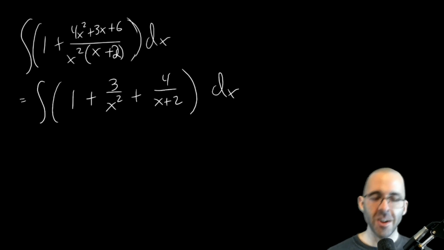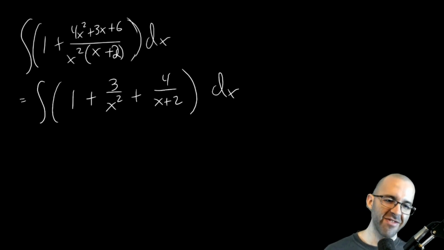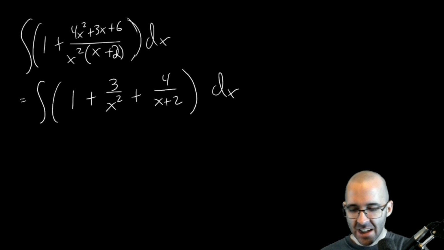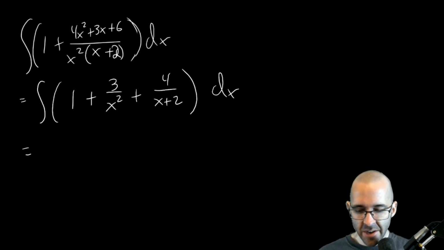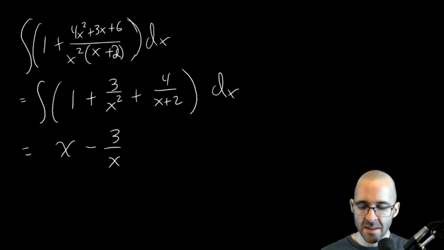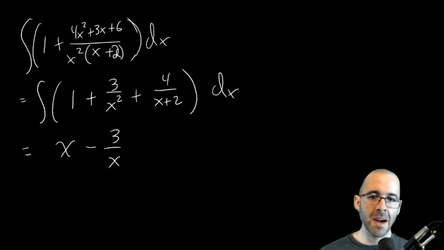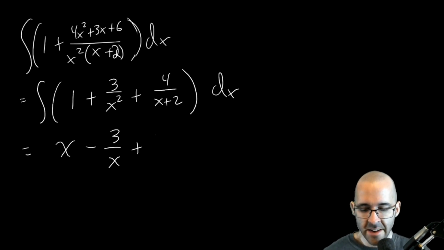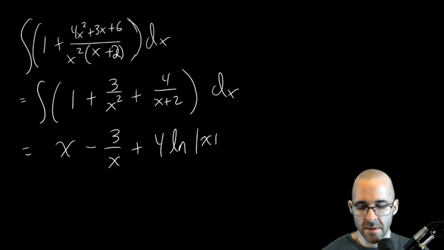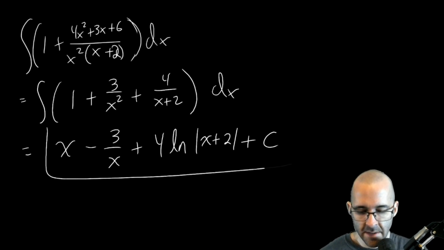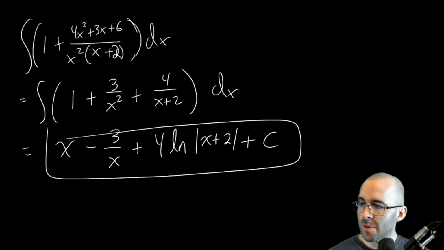So we know we did our partial fractions right. It's not a proof, but it's a good quick way to check. And now we just integrate. Antiderivative of 1 is x. Use the power rule on the next one, where the power is negative 2: add a power, divide by that power. And the last one's natural log with a u sub. Should be our answer. Checking with the answer in the back of the book for 209, it's negative 3 over x plus 4 natural log of the absolute value of x plus 2, plus x plus C.